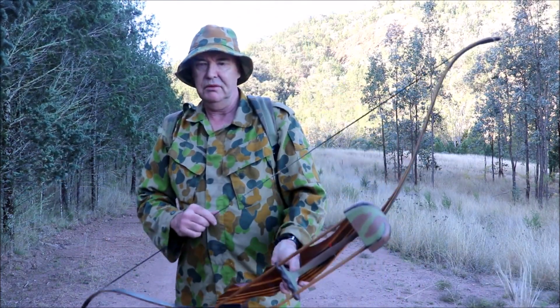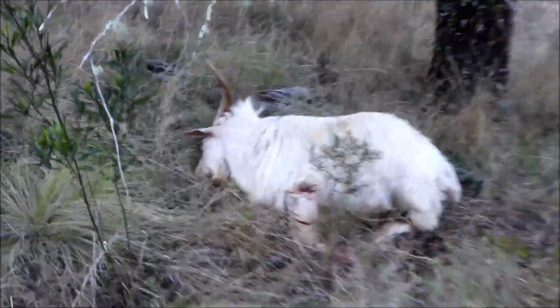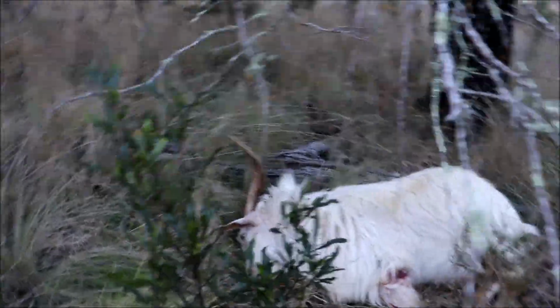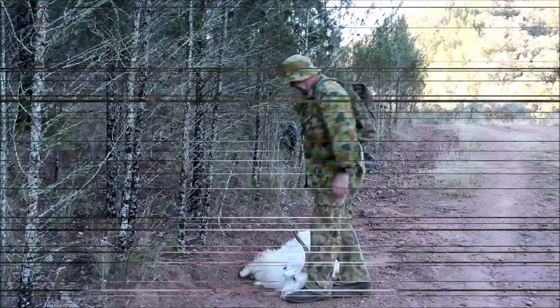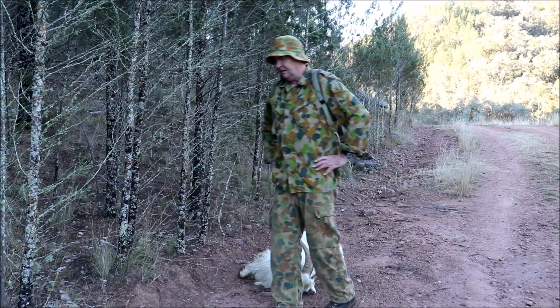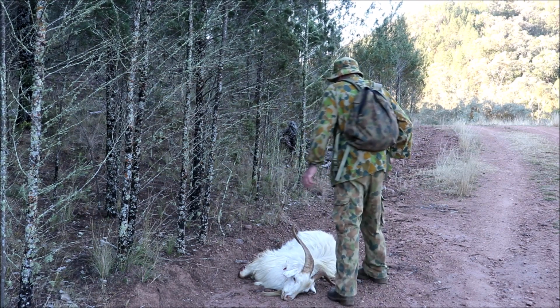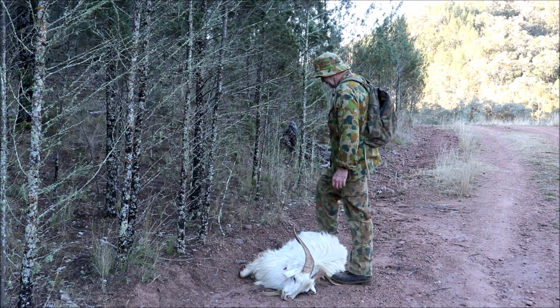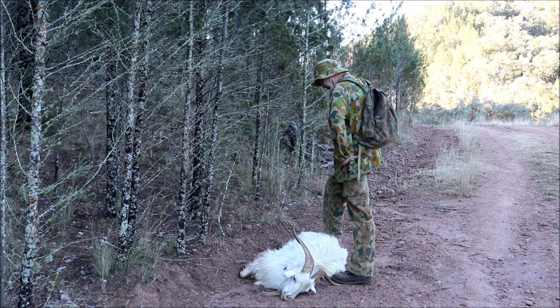All right, and let's go and have a look at that goat. Here you have it. Oh, it's a billy. It'll do for dog meat. Oh, there's an arrow sticking out of it still. Not the best sort of bow hunt, unfortunately, but we've got a good sized billy. I'm going to take the legs for the dog, and cook the back straps up for myself tonight, and yeah, should be all right.